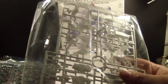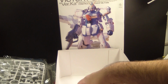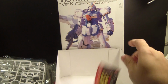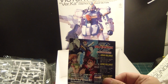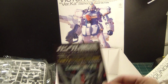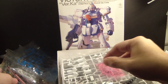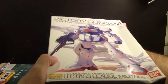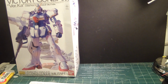Alright. See a couple of wings here, specifically for the core fighter mode. And then we have the manual. And some paraphernalia. Hobby online shops. I don't know what that is. And some promotional things. Alright. Put that over here. Alright, so we'll put that there. We'll put this manual here.